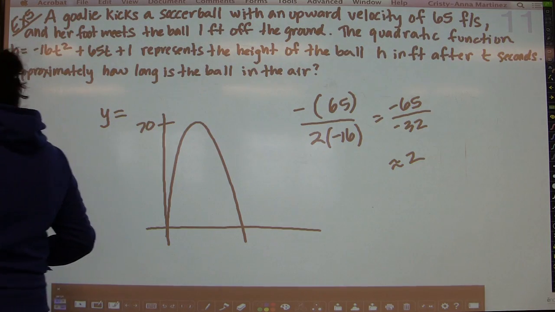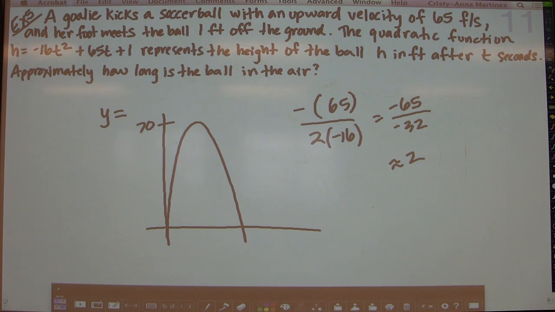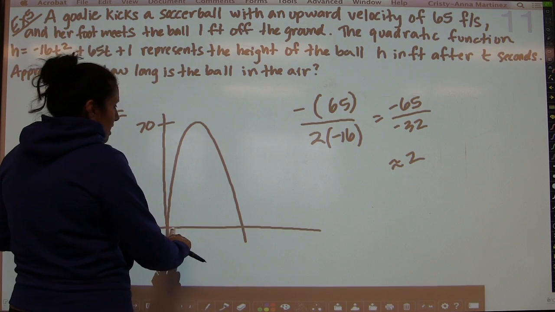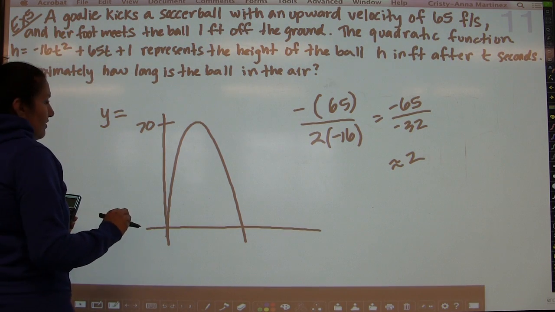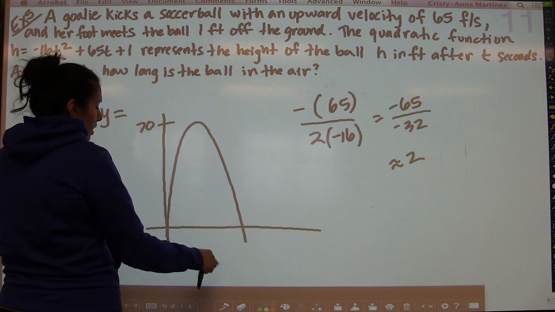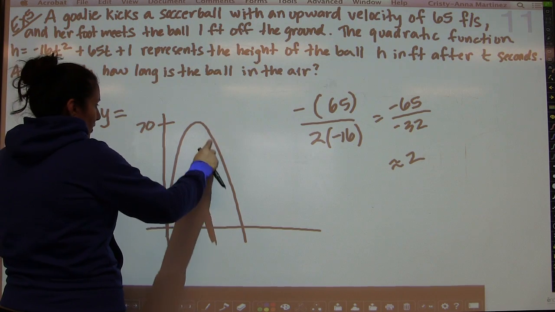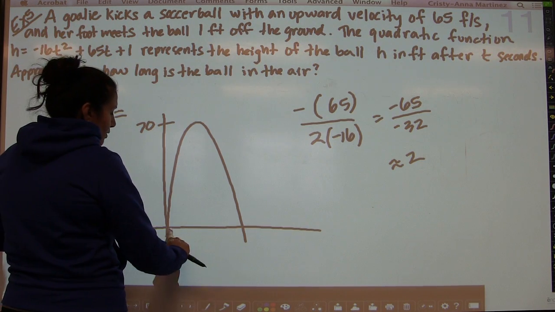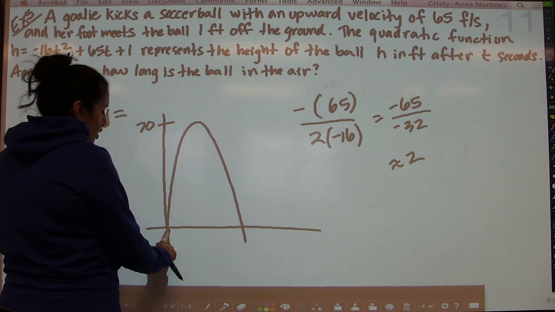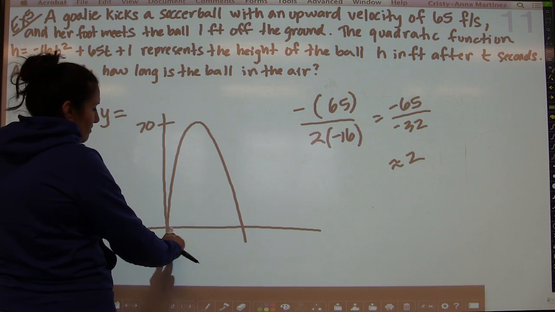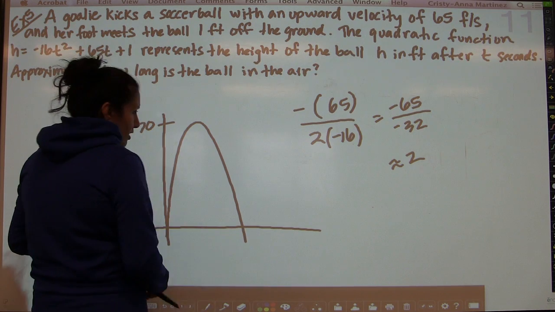It's not quite 70, but again, I just wanted you to have a rough estimate of what the graph looked like. And so what I want you to do now is I'm going to give you some steps for how to find this value. We want to see how long is the ball in the air. So this is basically the trajectory of the ball. So the ball starts here at 0 feet from the ground, and then it goes all the way up and it comes back to the ground. So you want to figure out how much time has elapsed here. It looks like it's starting at 0, 0. So because of that, we want to make sure that we figure out what this value is, and that'll tell us how far it was in the air.